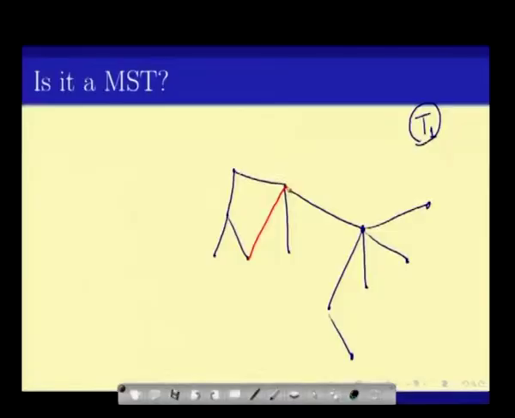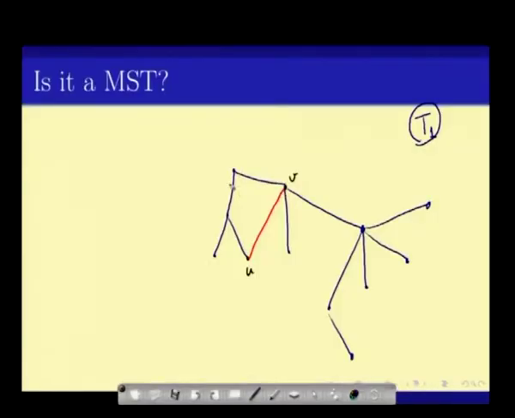So, what we do is that we add this edge to this graph. Notice when we add this edge to this graph, we get the cycle that has been created. Now, when this edge was picked up, let this be u and let this be v. So, this one was chosen already and this one was not chosen. So, consider the path from u to v. Now, in this path, if there exists an edge that is more than this edge, then I can add this red edge and remove this edge, and then I would get a spanning tree with a lesser weight. So, that cannot be.